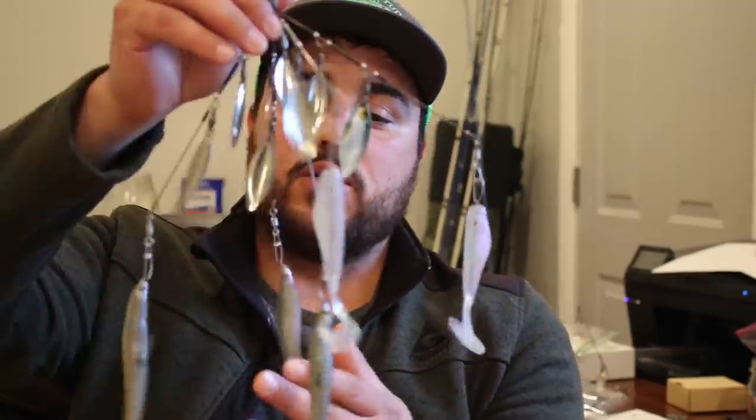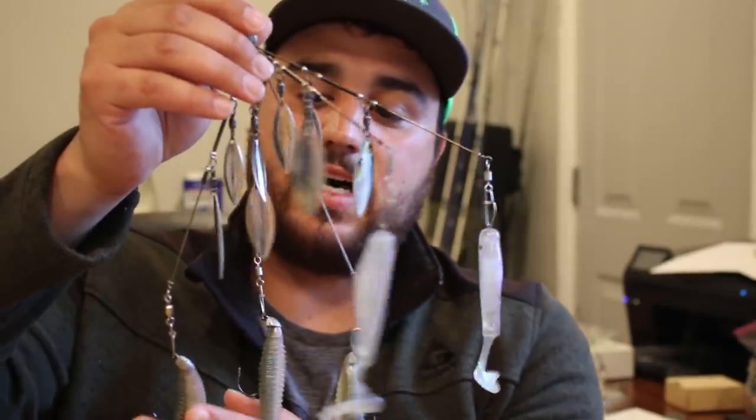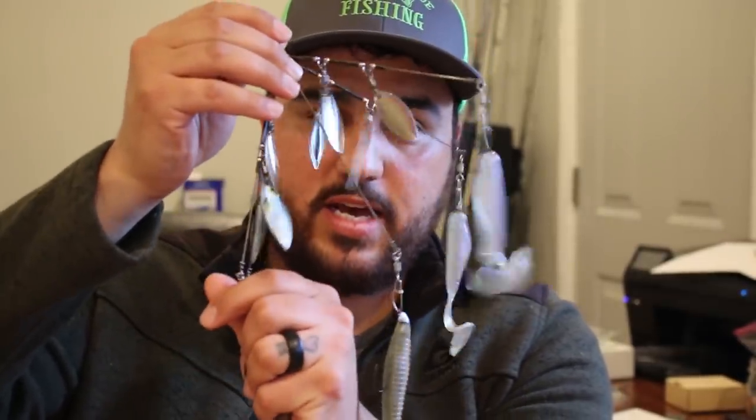So let's talk earlier in the year again. I'm probably going to use, on this three-wire rig over here, a 1/8 ounce head on the bottom and two 1/16 ounce heads on the top. And that thing will stay high in the water column, but I can easily fish it down to 8, 10, 12 foot or so, which is very common during that time. As the fall goes on, I have a couple rigs, because a lot of times those fish are in that 8 to 10, or they might even be 16 foot if we just had a cold front run in. So a lot of times my money setup for that time is two 3/16 ounce heads on the bottom and a 1/8 ounce head on that middle one. That tends to be really good if the fish are a little deeper.